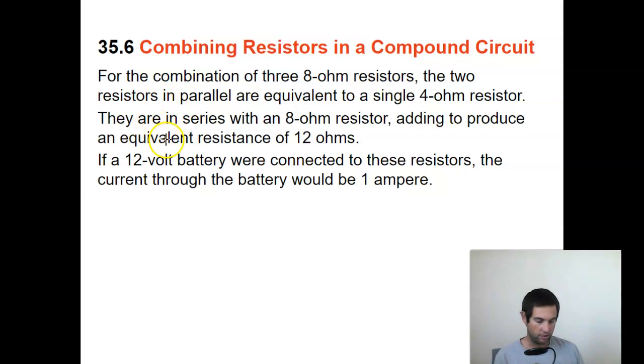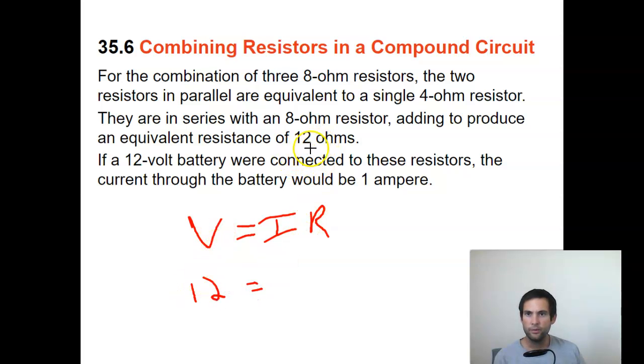We know that because of Ohm's law that we talked about previously. Ohm's law says that if the temperature is constant, then V equals I times R. V is 12, and the equivalent resistance R is 12, so 12 equals I times 12. So what is I? We divide 12 from each side, and we get I equals 1 amp.